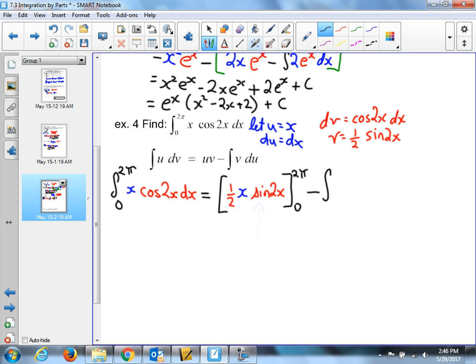Now I was going to move the half out, but I don't want to mess things up here for people. It's tricky enough without doing 2 steps at once. And we're going from 0 to 2 pi. I still haven't integrated this one. Are we good? You're not paying attention. Okay. So, we're clear on where this is from? We got to do that integral and we're good.